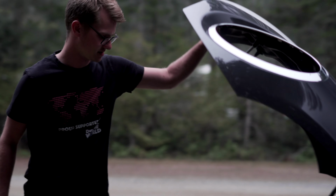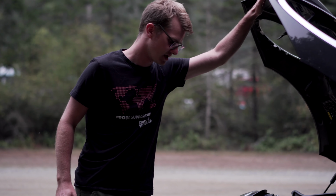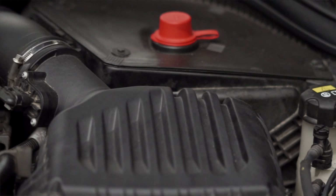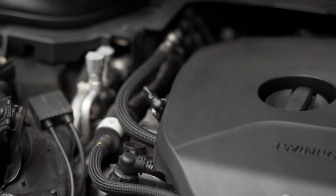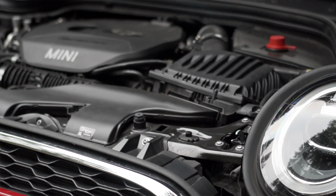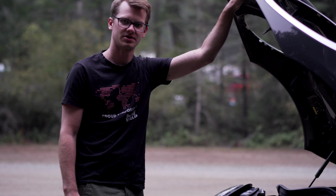All right. So when cleaning, there's tiny little grooves that you're trying to get into in the engine, and it's just so hard to do. And there's so much plastic that in the end, if you want to do a good detail clean, you have to take a ton off. So that's my only gripe under the hood.